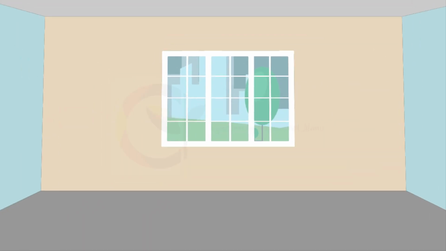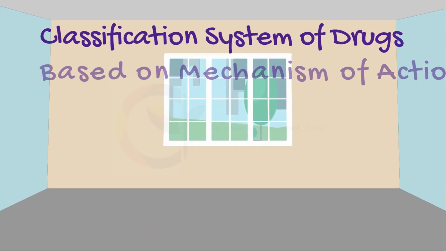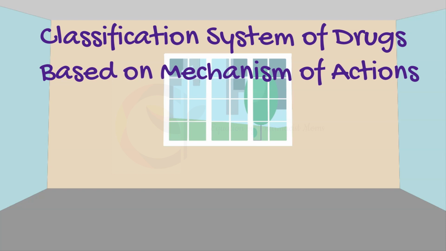Next is classification system of drugs based on mechanism of actions. This classification system is based on the system developed by Imming et al., who published an article in 2004. They called their system TCAT for target, chemistry, anatomy, therapy.